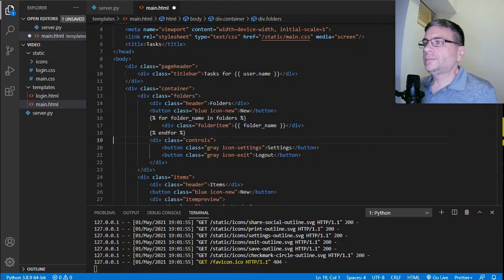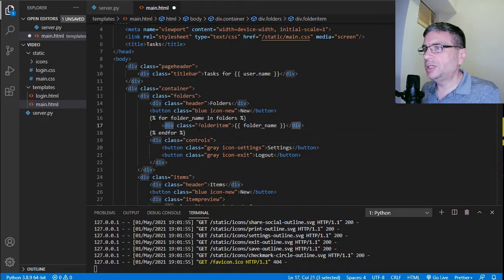Now, instead of just being a div here, we need to actually change this. I want it to be a link, so that I can jump to different folders. I might worry about that later on.